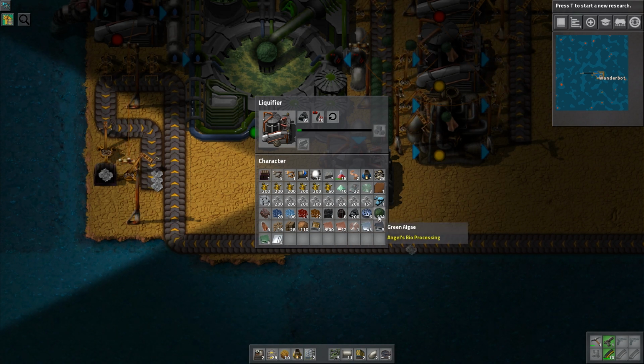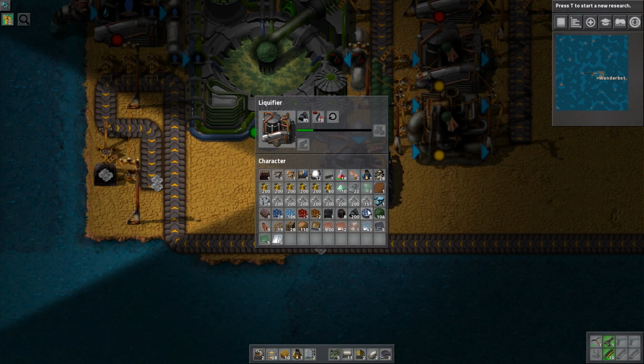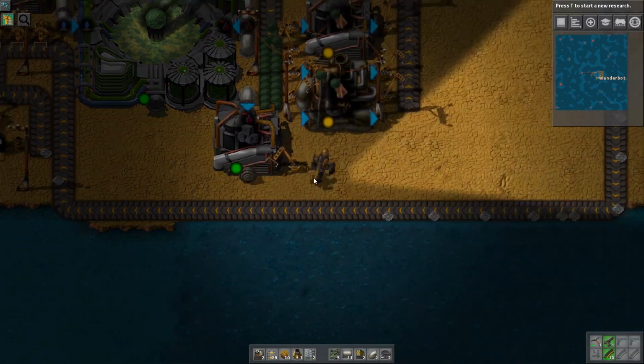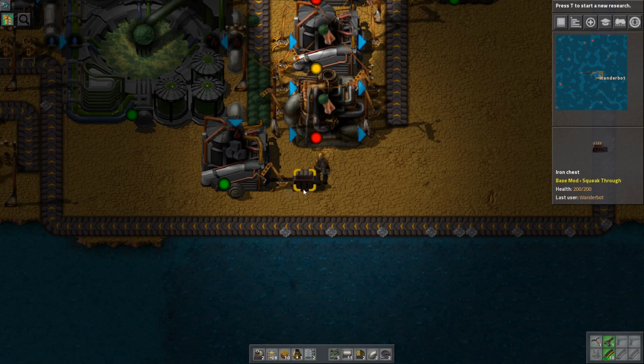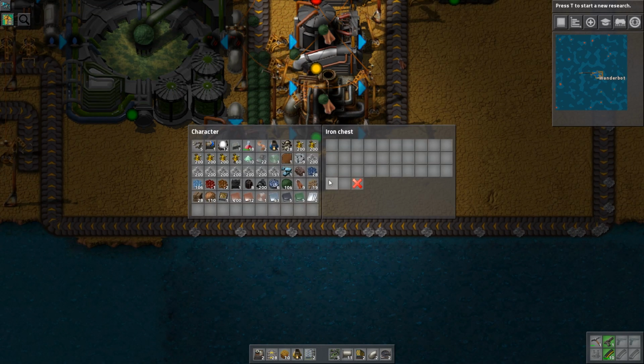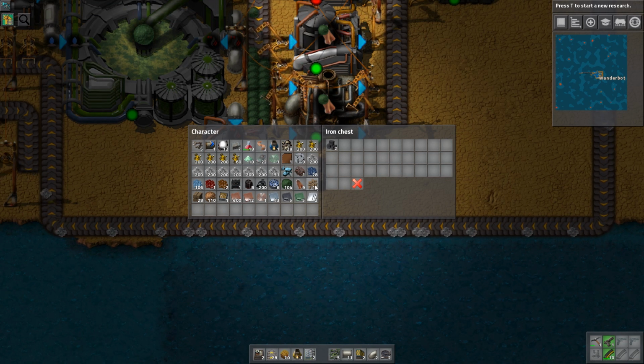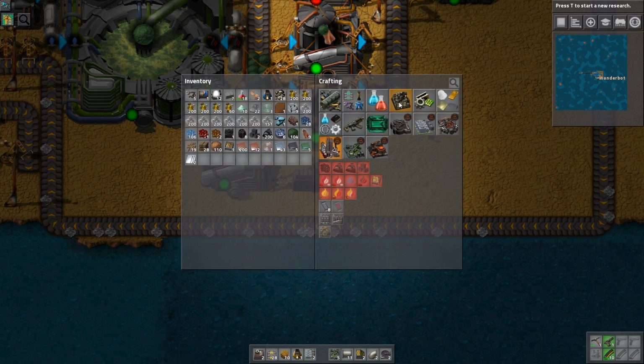Okay, so I can just toss in coke and get some coal. So I'm probably just going to leave this here and running. We're probably going to need more carbon as we go along, and if I have just a small amount that I can roll with.